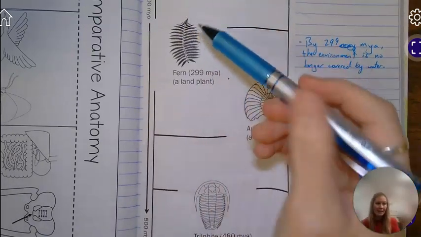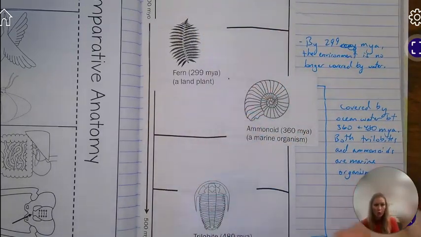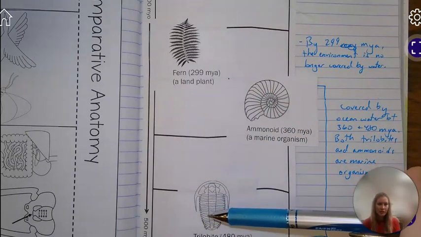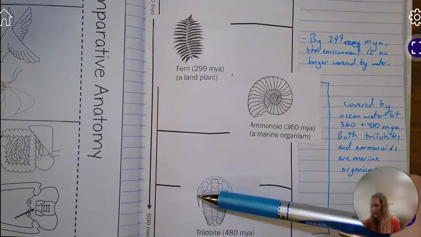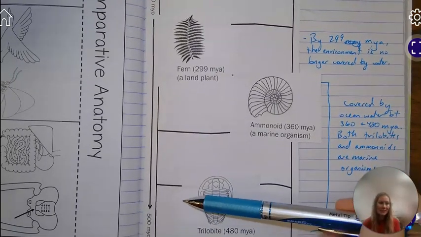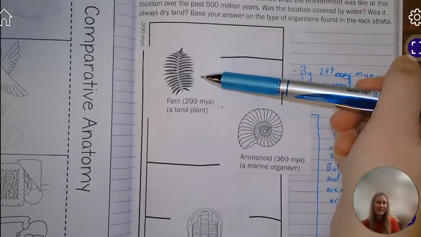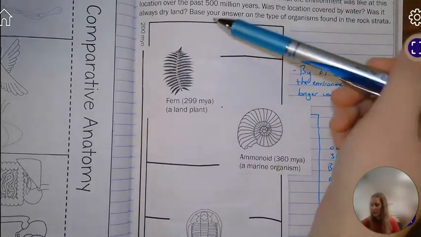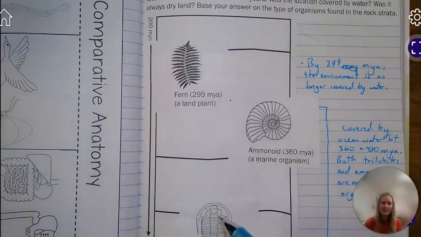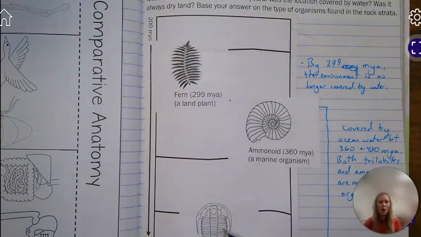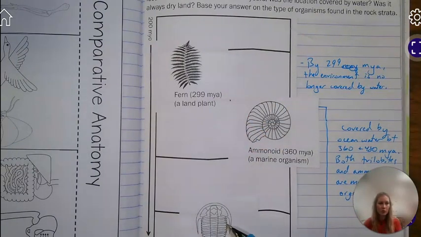We need to make sure we understand that the older the fossil is, it's found in the oldest layers. So this trilobite, because it's here at the bottom, this is the oldest layer. And then the fern, we found it closer to the top. This would be like the land that we're walking on versus digging deeper into the earth. So youngest fossils on top, oldest fossils towards the bottom.